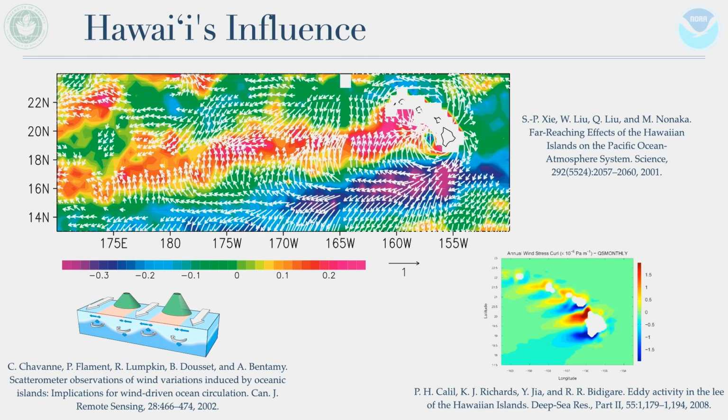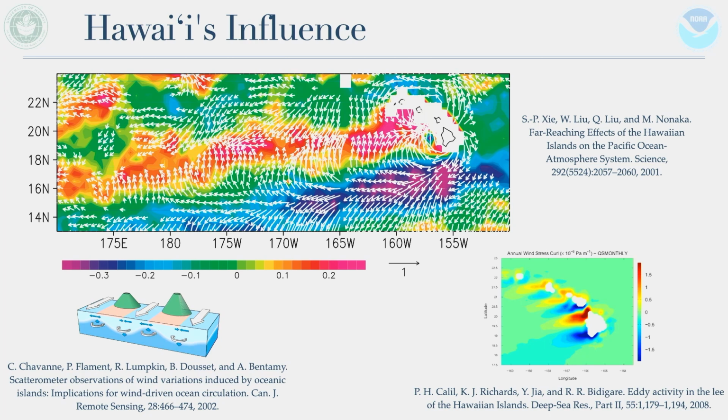So let's talk quickly about Hawaii. It's very unique in the Pacific. Despite our minuscule size within the Pacific, we have a majorly outsized influence on climate around Hawaii. As massive mountains, we disrupt the ocean and the atmospheric flow, as shown in this seminal paper by Peng back in 2001. These wakes behind the island extend thousands of kilometers across the Pacific. So it's very important to understand these things if we want to understand climate.